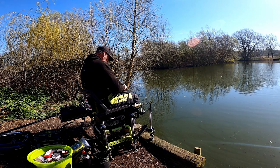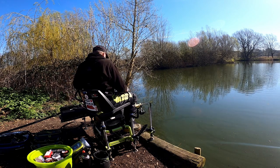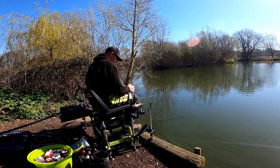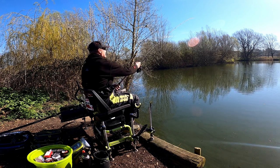Well, let's see if I can get another one out there. Got that lovely bream earlier. I had a touch on the last cast. Let's see if I can get one on this one. A bit longer and I can get these glasses off. I don't like wearing sunglasses very much.